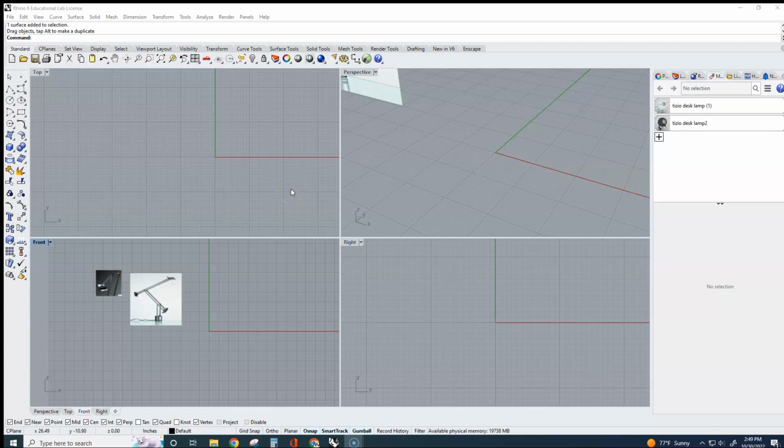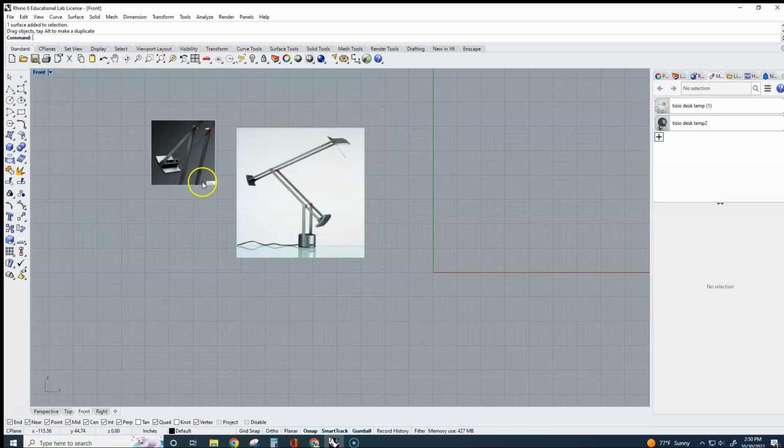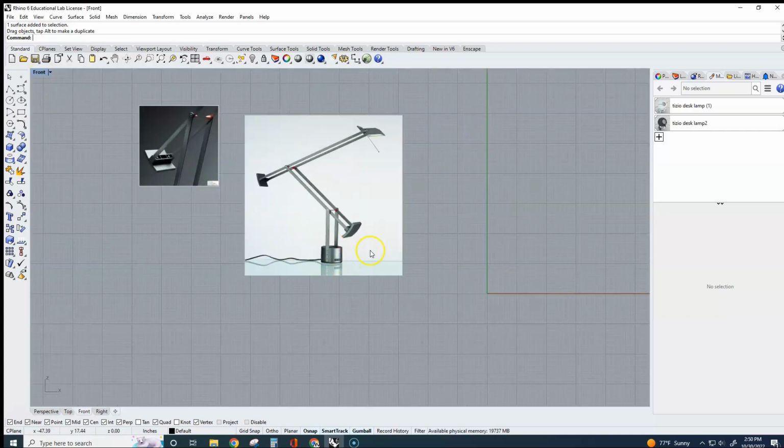All right, guys, so now we are in our fourth project, more modeling with curves. And I have set up my work environment where I brought in the photo of our project in the front view plane. And let's just go at it, okay? So let's also make some assumptions on the scale here.